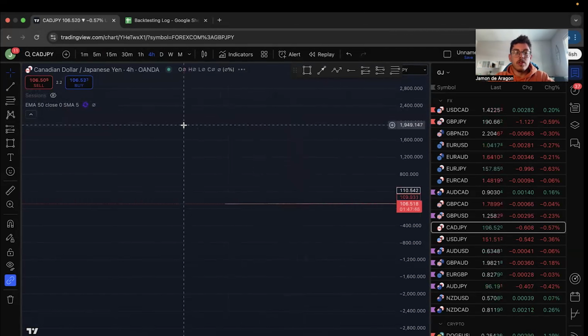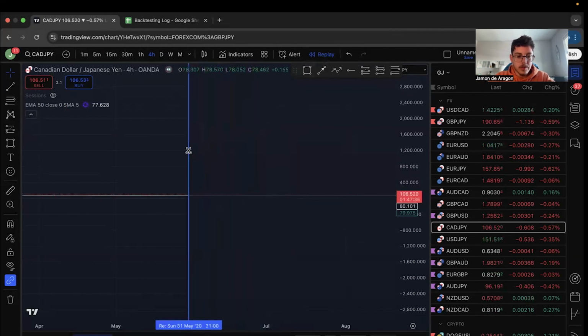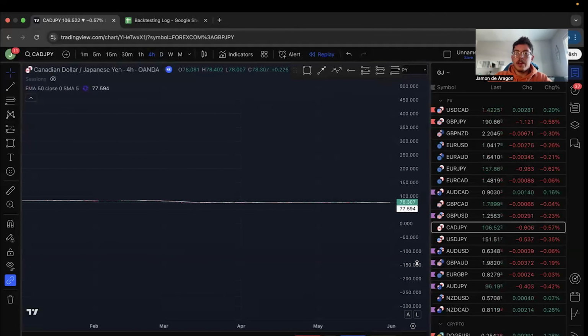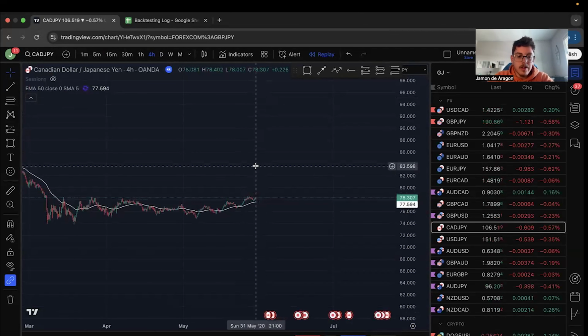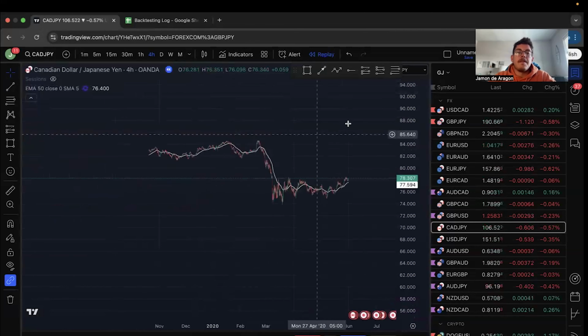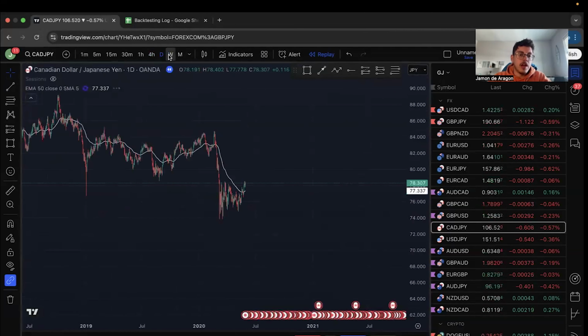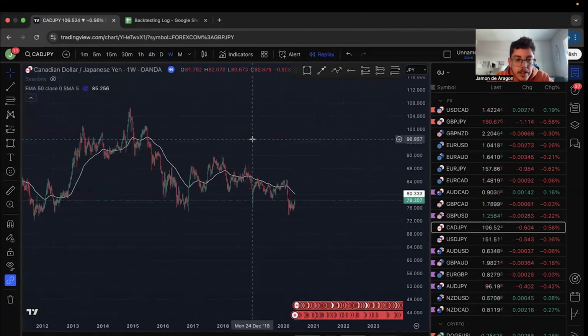Then I'm just going to scroll way back, a little bit farther, a little bit farther. Going to click this replay button. Looks like we're going back to May of 2020. Now, once we have used the replay tool and gone back, as you can see on the bottom right, it says that we are at May 31st in 2020. So now we can begin backtesting. And as always, I want to do top-down analysis, starting at the high time frames and going down little by little.